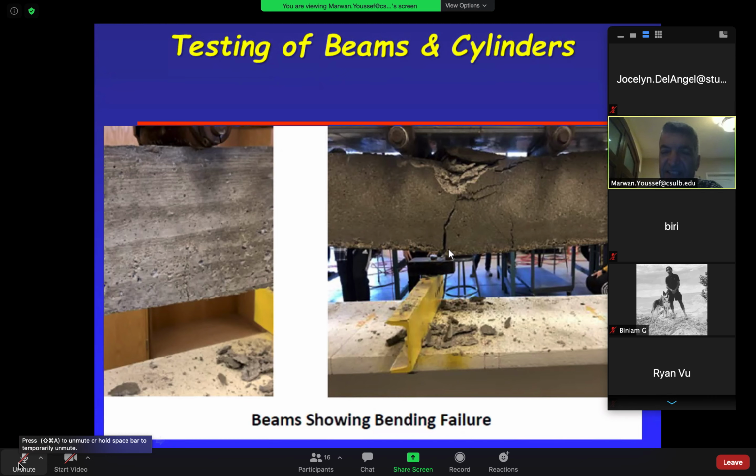Look what happened to the crack. The width grew, and then the concrete crushed. But this happened before that. Remember what we said in the lecture yesterday? We said the steel is going to yield before the concrete crushes. This is the crushing I'm talking about. The steel yielding is going to be here. It's starting to yield right there. See that? Maybe not at this stage, maybe a little bit after. And then as a result, it's sagging. It's starting to sag. That's the yielding. But this happens at the end, way at the end, the concrete crushes. So that's the crushing. This shows you compression at the top, tension at the bottom.